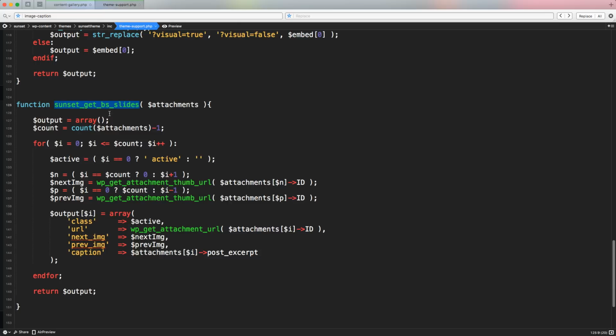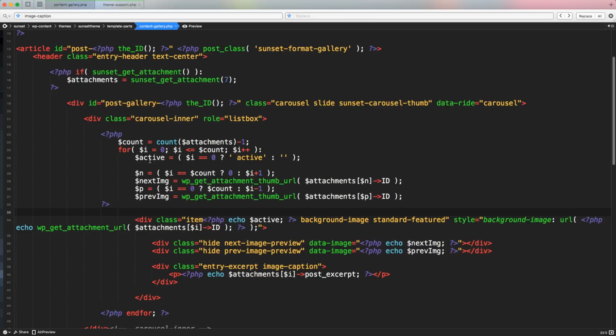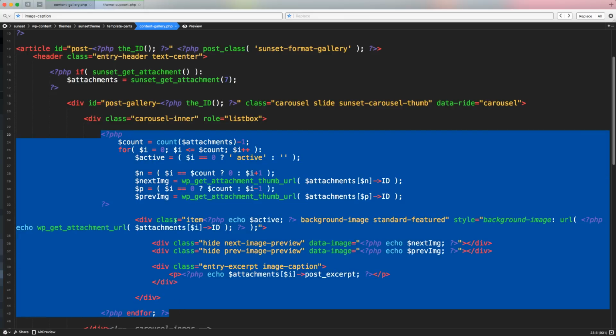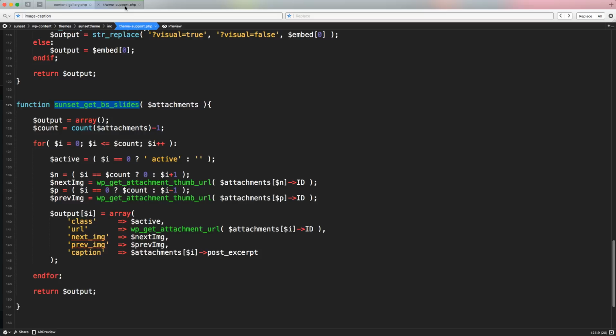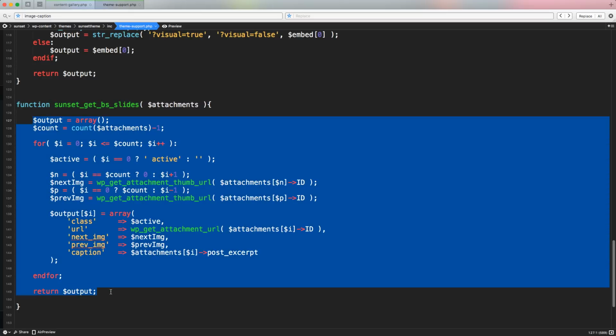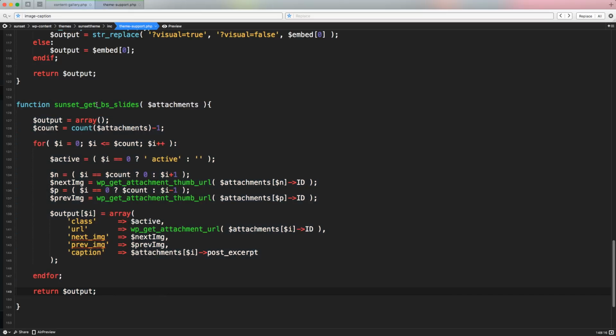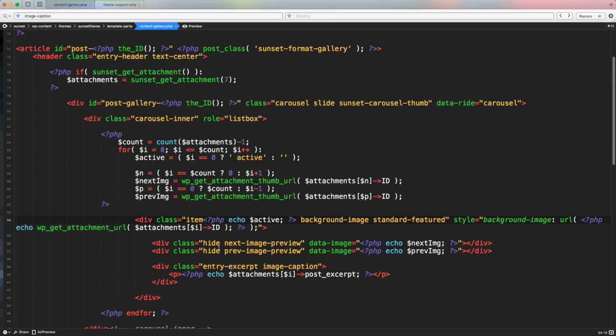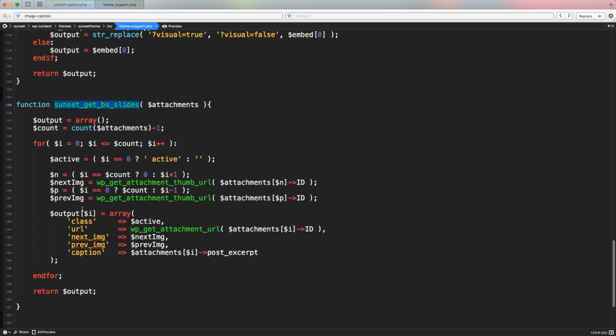So now we have this beautiful function that is doing everything we were doing here except printing the HTML. But this is way cleaner, way easier to update, and also reusable. If we grab this function and put it somewhere else in another file, we don't have to reuse the same markup. We can use this function to retrieve the same information and organize it in a different markup. This is just great. This is the beautiful thing about WordPress, PHP, functions, and procedural code.